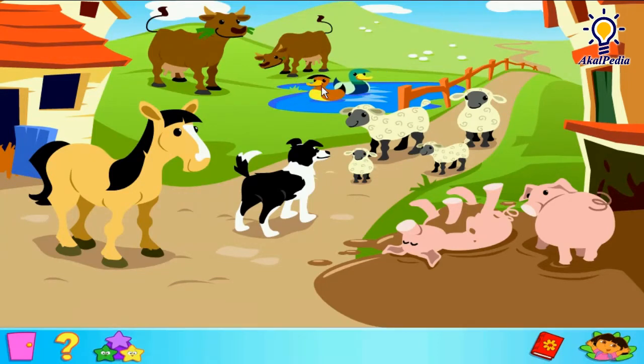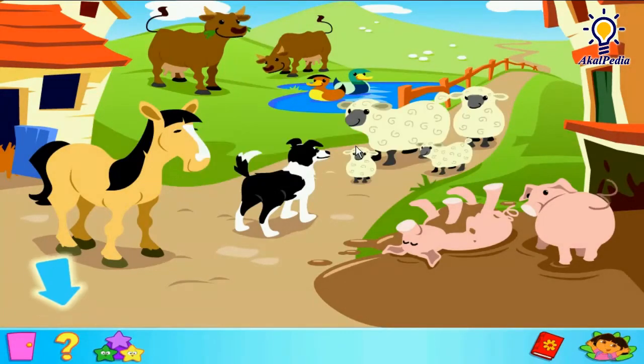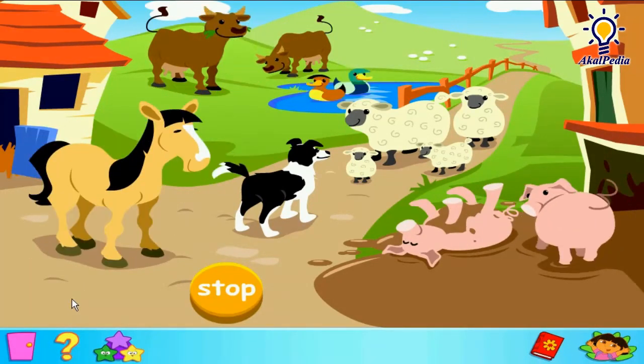Quack, quack. You're great at singing. Why don't you have another go? There are more animals to sing about. If you want to make some more music, click on the farm, or go back to the main screen by clicking on the main screen button. Coba yang game kedua. Which game do you want to play? Click on the help button if you want me to tell you how to play.